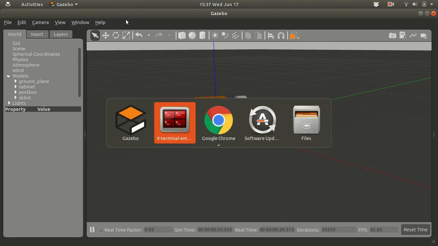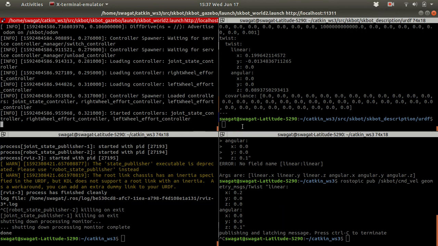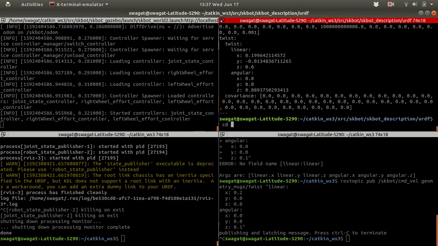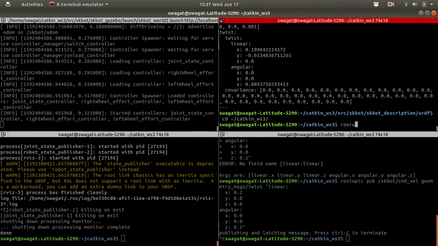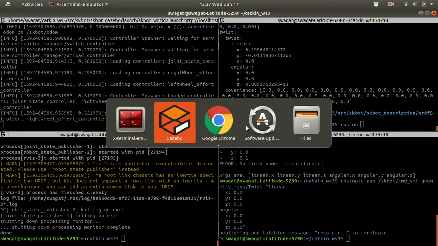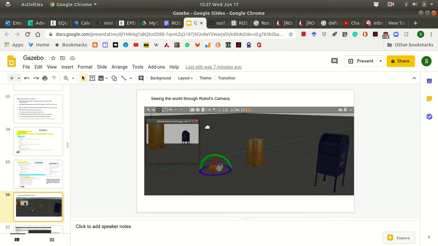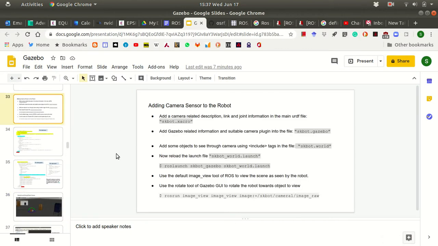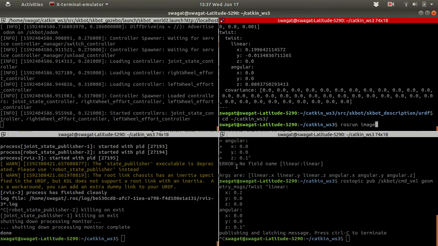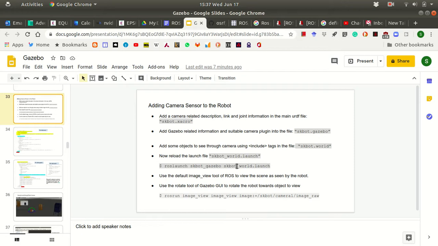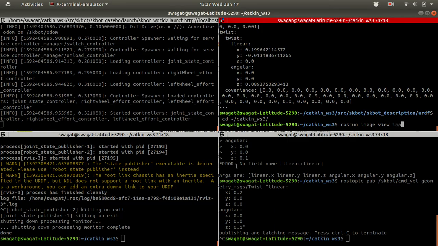Now we'll run rosrun. We'll run the image view tool, which is given by this command, rosrun image_view image_view.